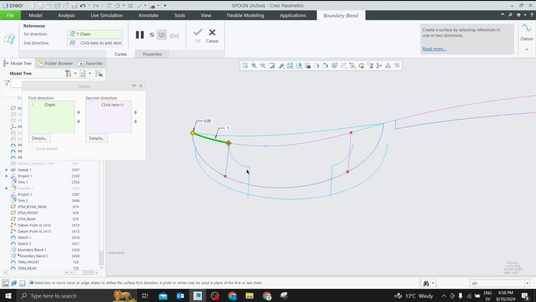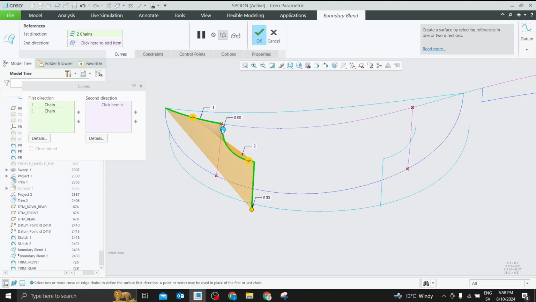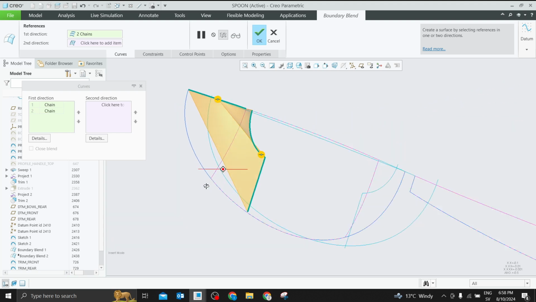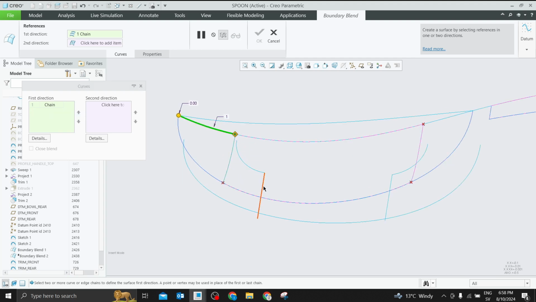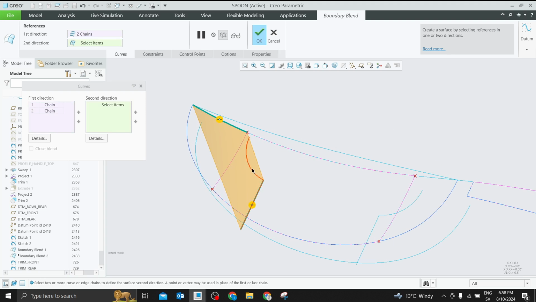Control. This is going to connect to this, and you right click, trim out. Like that here. Then I need to connect this.